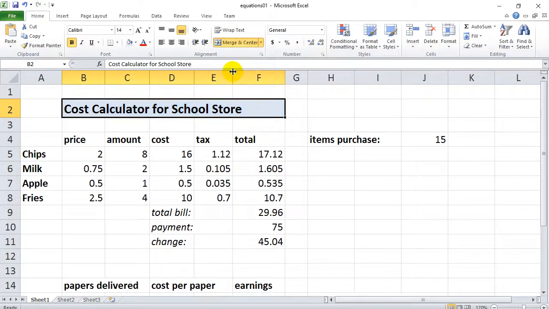It just takes the cells, and now we just jump from B2. The next cell over is G2, right? There is no other cell. What this gives you the option to do is now if I hit center, it's centered in that cell.